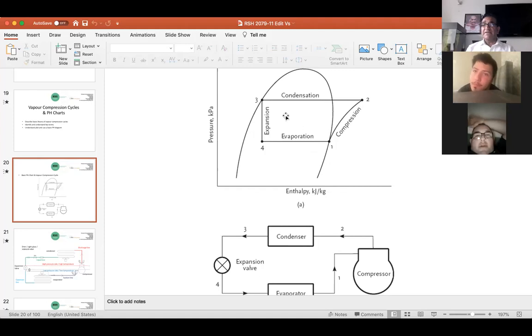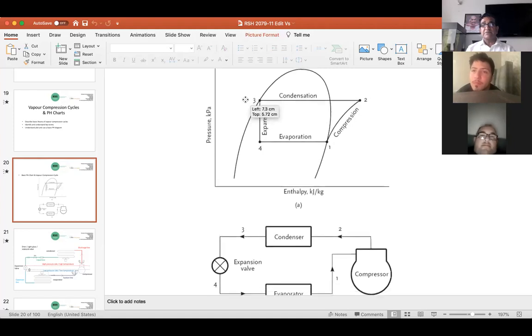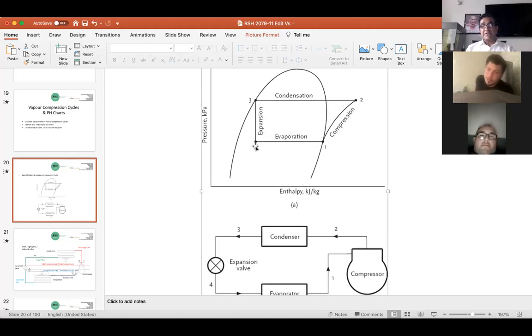Now what we're saying is if we've got subcooled liquid, and we've got this line here. Instead of it being saturated liquid coming out of the condenser and going into the expansion valve, if we had subcooling here, then that line was here. This might be at 80-20, 80% liquid, 20% vapor. If I've got subcooling, then that's going to be closer to here, and that might be something like 95% liquid and 5% vapor.